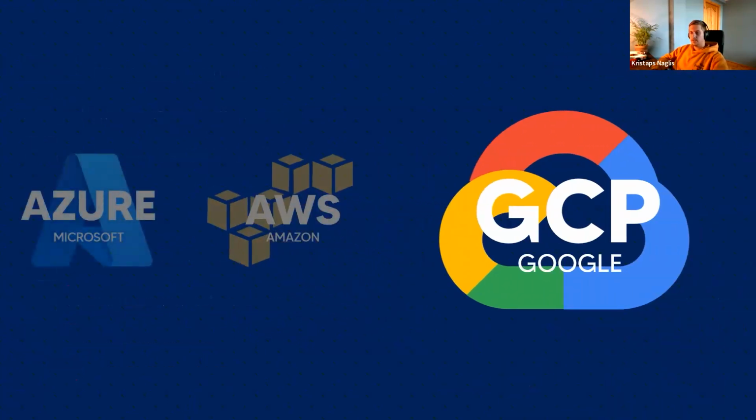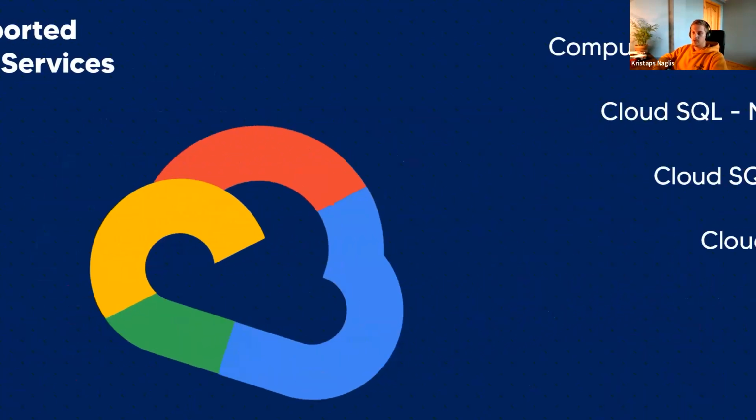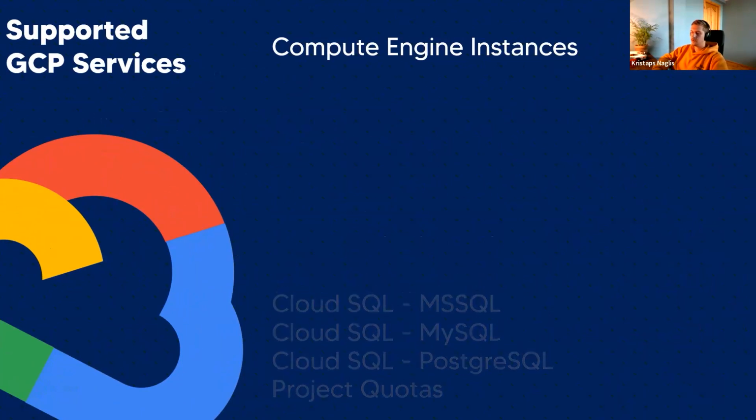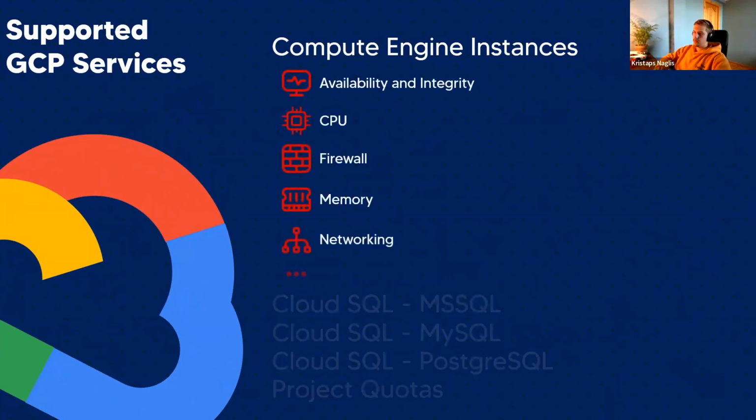That's about AWS. Then also, I would say a fairly new integration is with GCP, Google Cloud Platform. Here we support the major stuff that's needed: compute engine instances, which are virtual machines, databases, and project quotas. For engine instances, same as before, availability. Here, an interesting part is also firewall. You can monitor your firewall, how many packets your firewall has dropped and how many bytes. So you can act accordingly when those numbers are out of the ordinary.